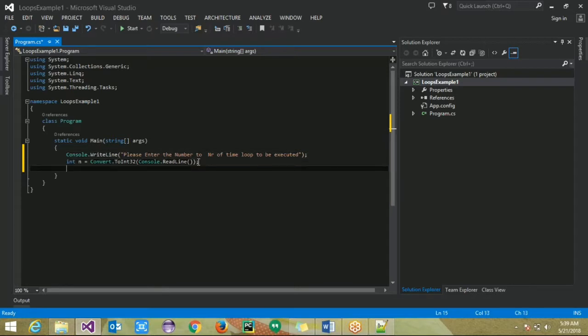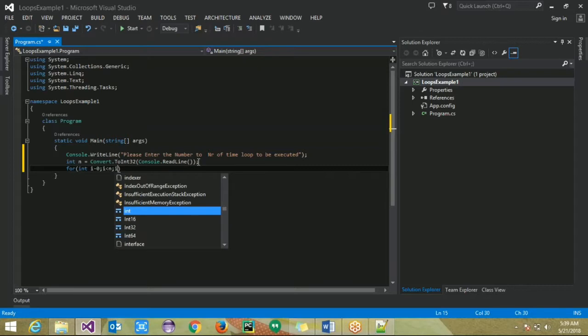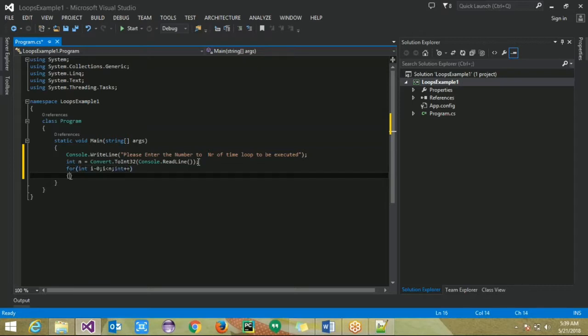After that, I am going to create one for loop: for int i equal to 0, i less than n, and after that I am going to increment the value, i plus plus.